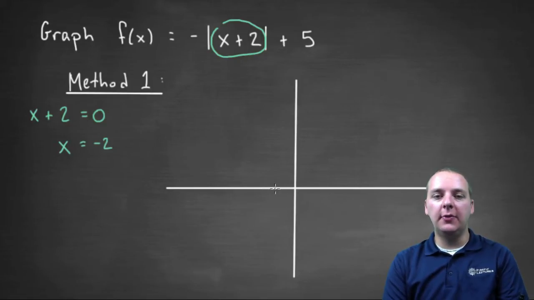So what that means is that the vertex happens somewhere where x is negative two. Now I don't really know if it looks like this, or if it looks like this, or if it's upside down. I don't really know those details yet, but that's what the table is for.